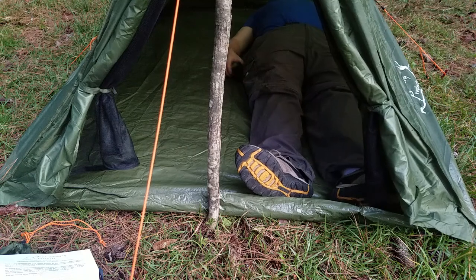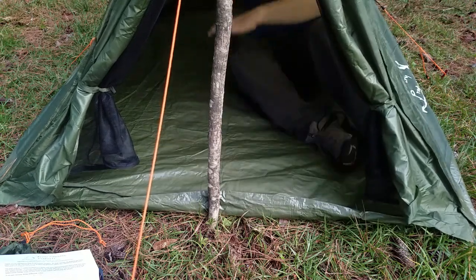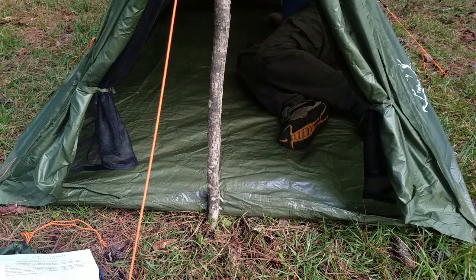Yes, the tents are set up on a hill, but I'm perpendicular to the hill, so if I step outside, I don't fall down the hill. Back side here, we have a little gear pocket. Very tough, very small. I wouldn't trust it personally. I wouldn't want to rip or tear anything. I probably wouldn't use it.